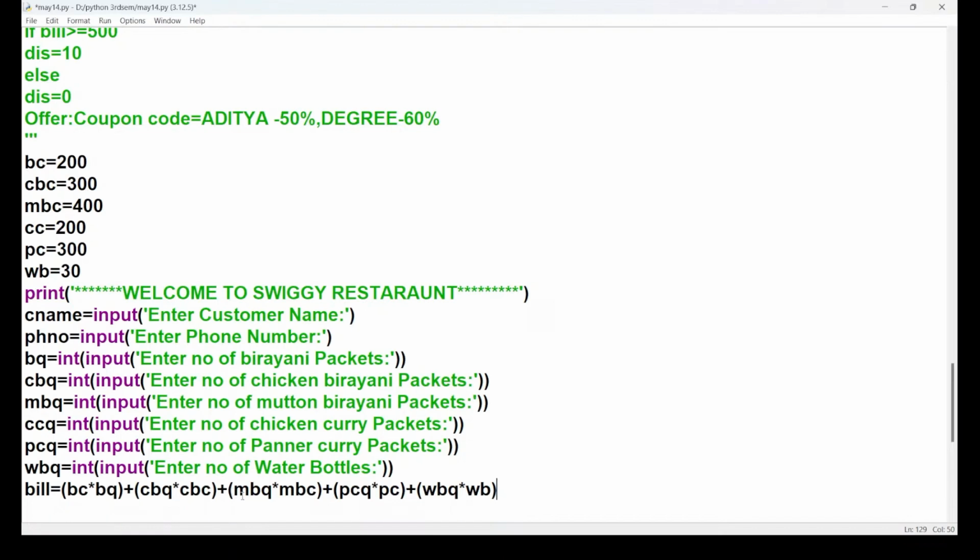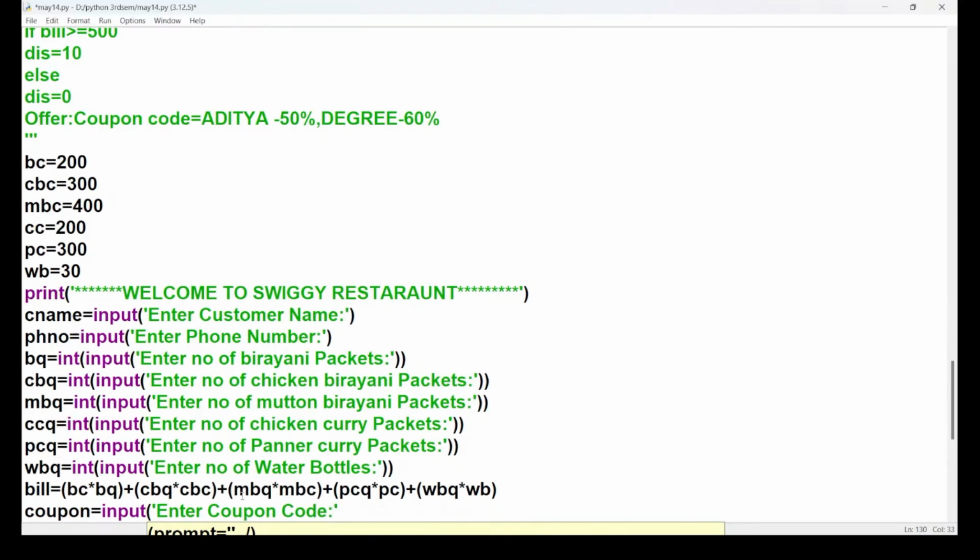Whatever, you can write A into B or B into A. Once we prepare the bill, we have to ask for the coupon code. Coupon code is nothing but coupon. Enter coupon code.